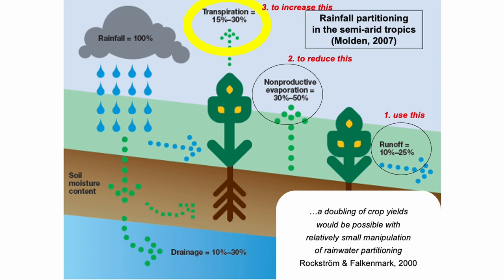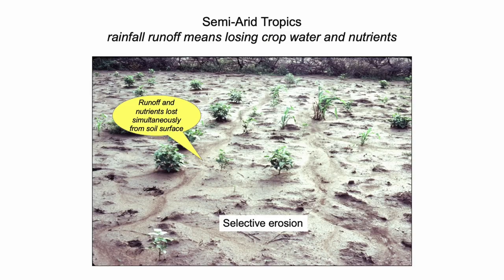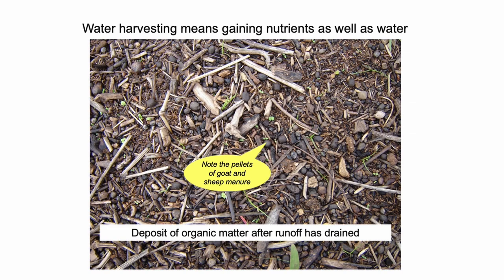You may recollect this photo. I used it before to explain how selective erosion damages land. But it also tells a story about losing precious rainfall through runoff in dry areas where water is the primary limiting factor to plant growth. This picture speaks for itself, as I hope many of the pictures in this course do.